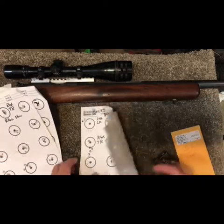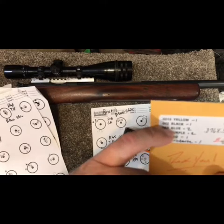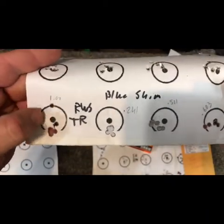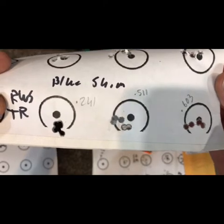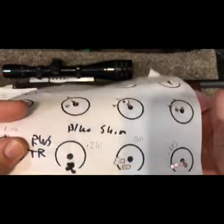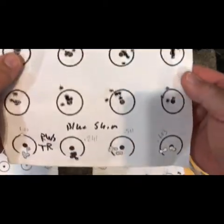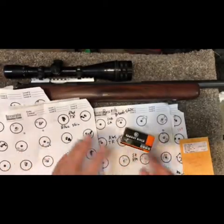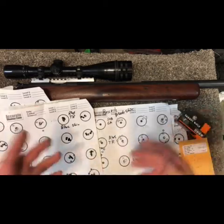I was thinking about this ammo long and hard. I did what I didn't really plan on doing and switched out the shim to one up — the blue shim. I shot this row, which you'll see is a larger group at one inch because the ammo above wasn't the same — that's my fouling group. But look at the improvement: a 0.241 after a shim change, so right away this was shooting like it was last week. Then I had an empty spot and shot a 0.339 — a dramatic difference with just a shim change from the same ammo, same lot, same brick.